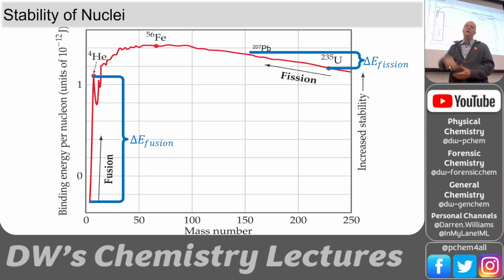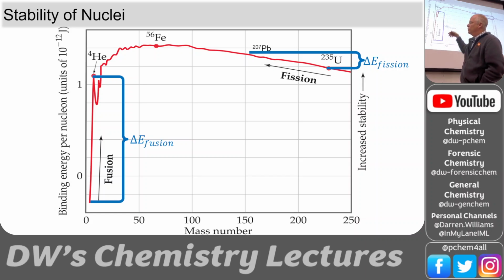Well, because it's not a linear function. There's a maximum in the middle. So the more stable nuclei are right in the middle around iron. It's not necessarily the most stable, but it's right there in that flat plateau. So right in the middle of the periodic table around iron, those are your most stable nuclei. They have the most binding energy per particle in the nucleus. So you could sort of think about their energy state. This is binding energy per nucleon.